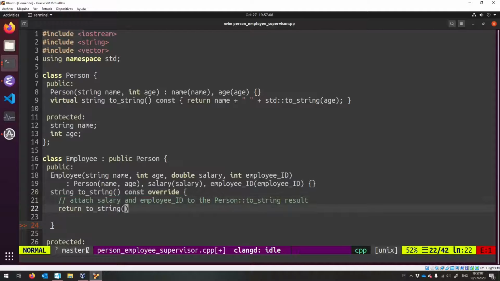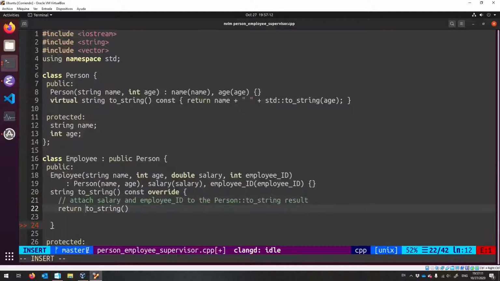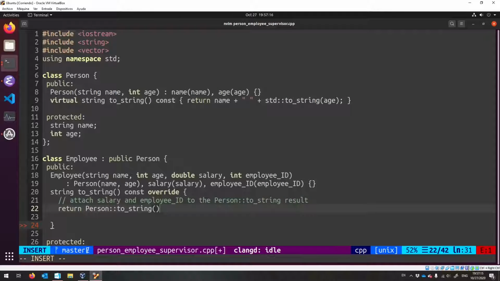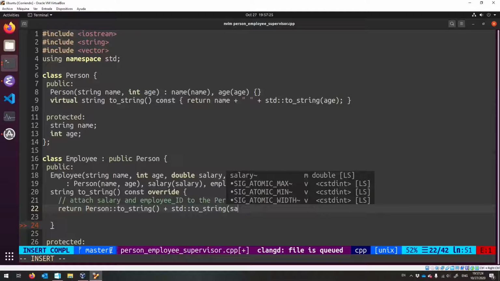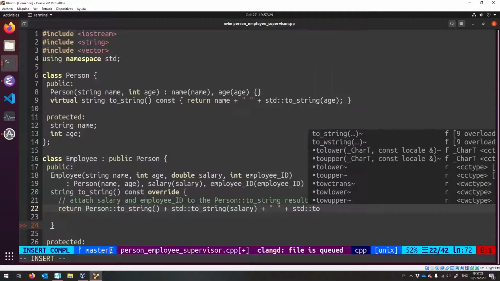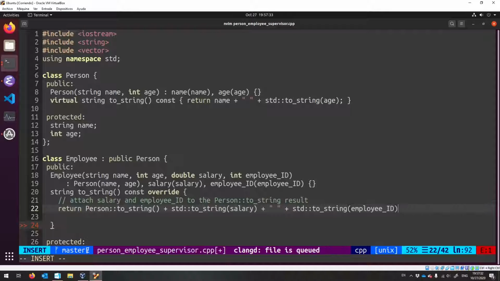How do you call the person's version? You do, in fact, say person::toString. That's how it works. And then plus space, standard toString of salary, plus space, standard toString of employee ID, and that's it.